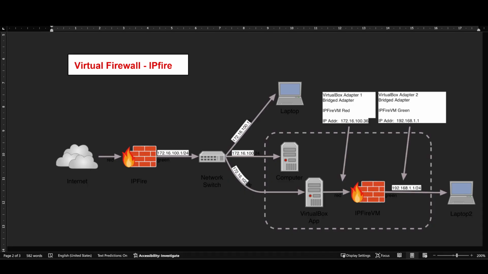This is just for your information, that IPfire can be installed and implemented and work inside a virtual machine, even at home, right? You can use it at home as your virtual firewall. You can connect it to the internet, so there is a WAN port for your firewall. You can connect it to the modem and internet. Actually, it has the ability to connect to the ISP even.